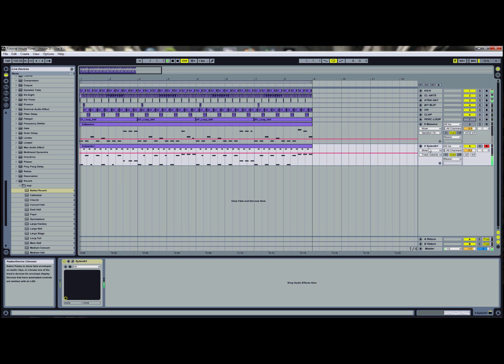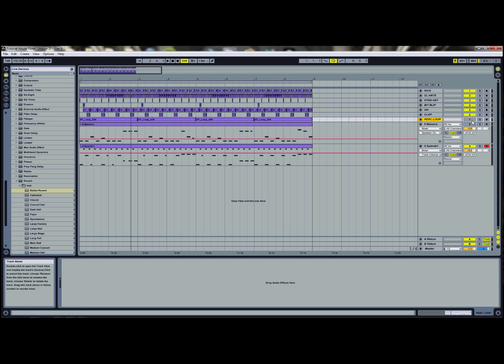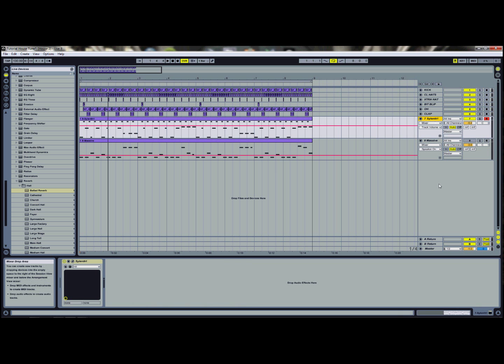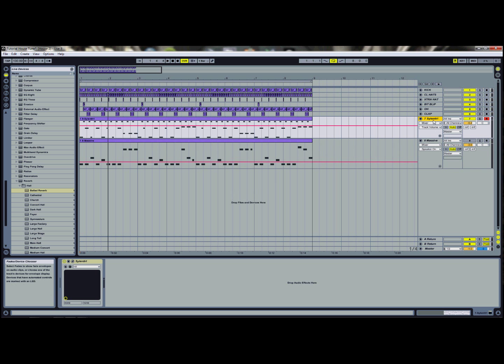So if we take this off... Yeah, it totally is. I said at some point that it sounded a bit Latin-y. So that's out of the window now. That's just the way it goes. So we'll carry on. This is probably going to end up a bit more proggy house now rather than Latin-y house, which is good because I didn't want it to go Latin house anyway, as I'm not really a fan.